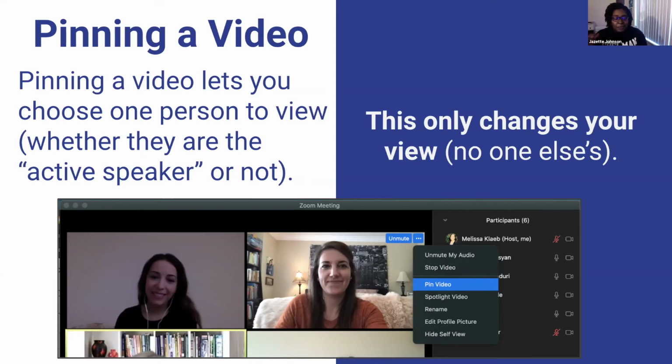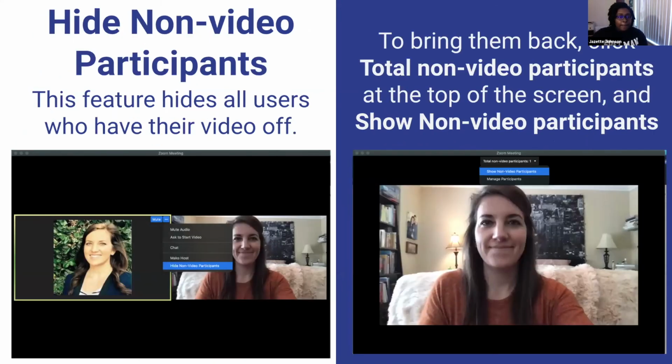And you may ask, why would it move even if it's unpinned? It's because when people turn off their camera and turn it back on, the boxes change pretty frequently depending on how active people are in the chat and in the Zoom call. Okay. Sometimes there are people who are not really active in the conversation, and they may be clogging up the screen because their video's off, right? So you can hide their video, or the videos of people you may not want to commonly see. Maybe if there are three hosts, you can hide the videos of all the non-hosts. That allows you to curate who you want to see on your screen. These are just some extra things, and the way you'll go about it is similar to the pinning part.